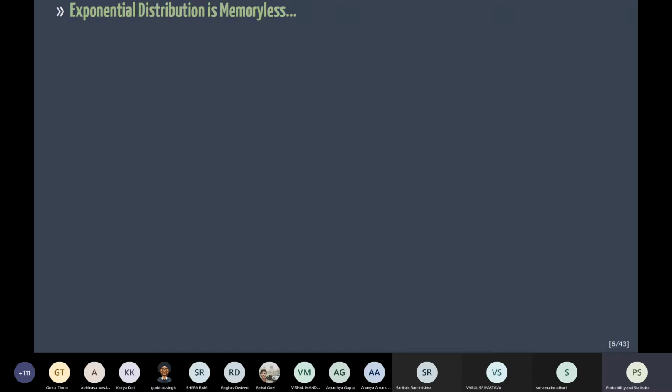memoryless. Okay. So by memoryless, it means, for instance, if I toss a coin until I observe the first head, and if we toss a coin several times and don't observe a head, then from there onwards, it's like we start all over again. Like in the binomial case we have seen, right?